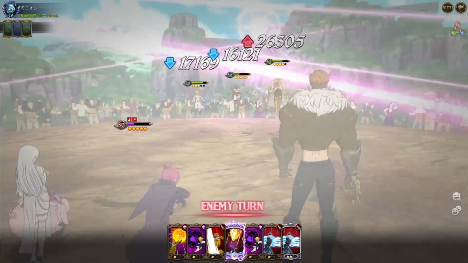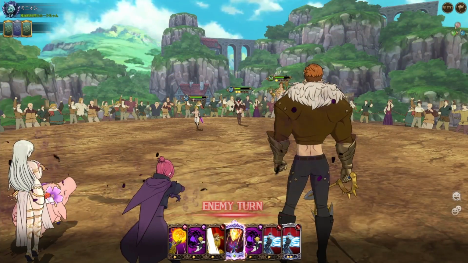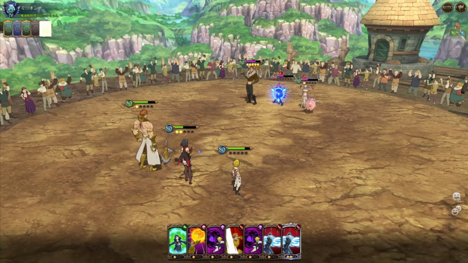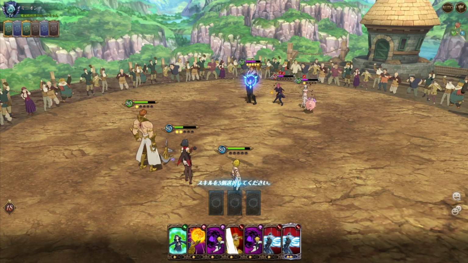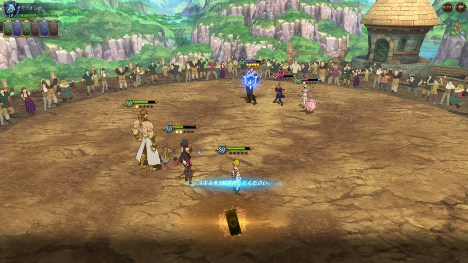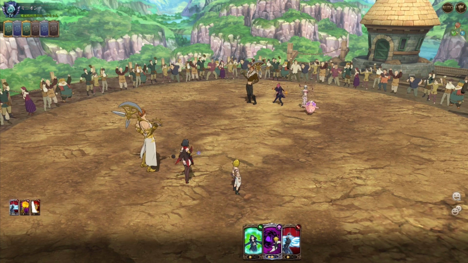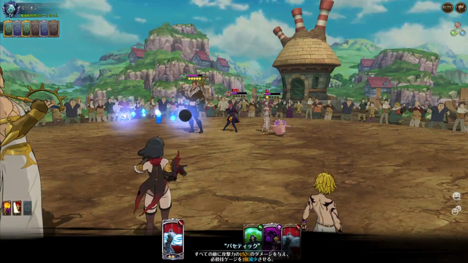Let's see how much damage he does. I don't think it is. Nah, he didn't do enough damage. I don't think it is a 6-6. Ooh. Okay. Go for this, and this. Just make sure Escanor doesn't get his ultimate.